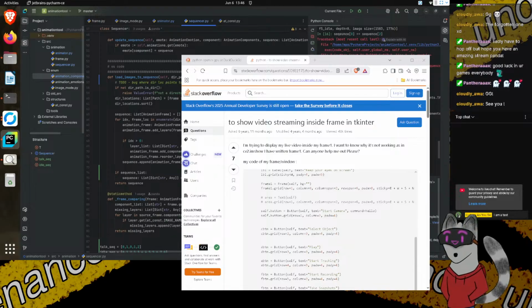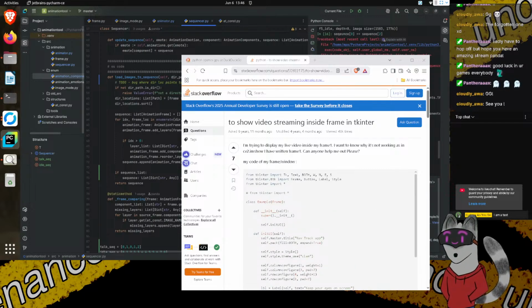But for the most part, this works quite well when you want to build simple graphical user interfaces. And someone's asking if it's possible to show a video stream inside this, which is kind of what we want to do. We want to generate a video stream and send it to an application. Either I'm going to try and pipe it directly into OBS, or I'm going to have it stream out to a completely different frame, as in some kind of GUI, and then we will just capture said GUI with OBS. So this is exactly what we want to do.